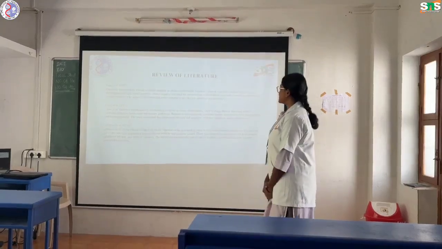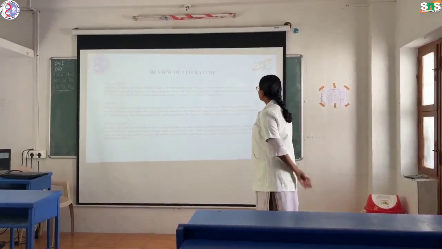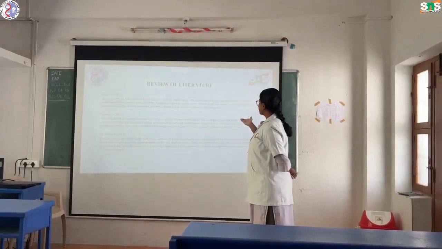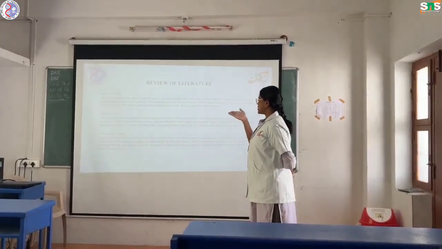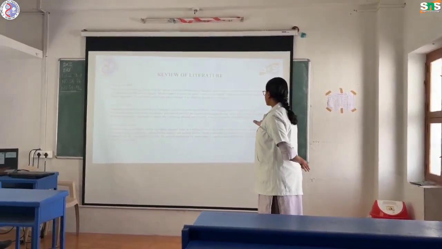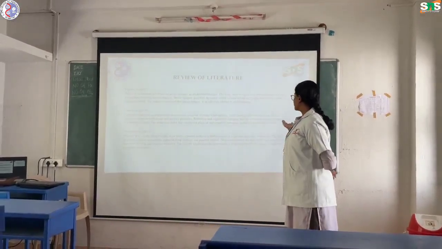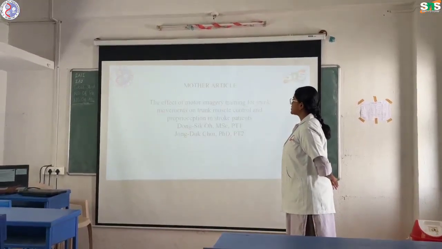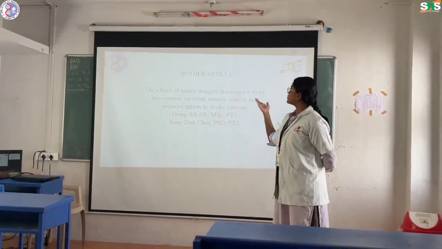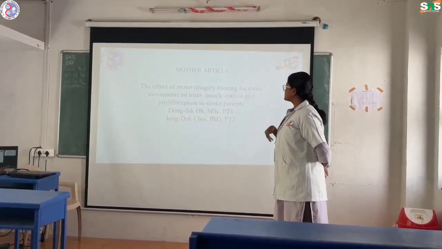These are the review of literature. The first one indicates improvements in motor performance through mental practice, and the second one gives the core control exercises that stimulate both motor and sensory pathways. The last one shows that targeted tongue rehabilitation improves the functional outcomes. So, this is the main article I've taken. It shows the effect of motor imagery training for tongue movements on tongue muscle control.